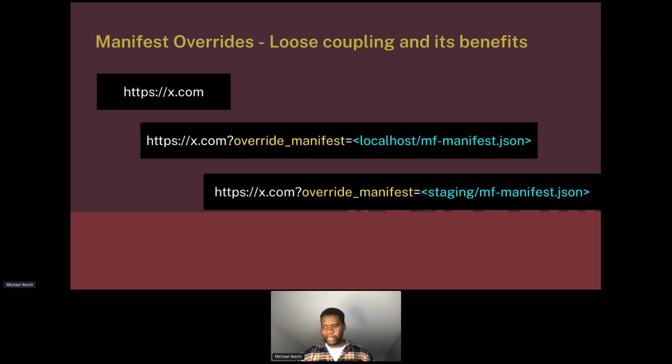But one technical benefit is the benefits that come with loose coupling, and one of them for me is manifest overrides. Because we know that micro frontends are loaded at runtime, and all we need is the manifest to load them, where they come from really doesn't matter as long as the code is available to be loaded. This means that we can override the manifest for a specific micro frontend running in production, and maybe point it to localhost or some other domain that we control. Why would we do this?